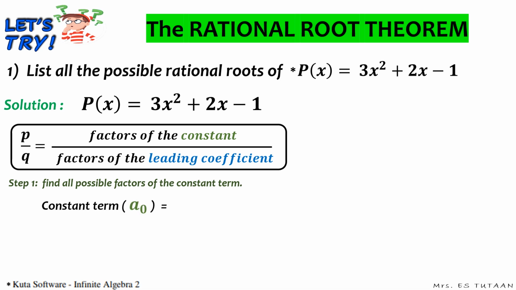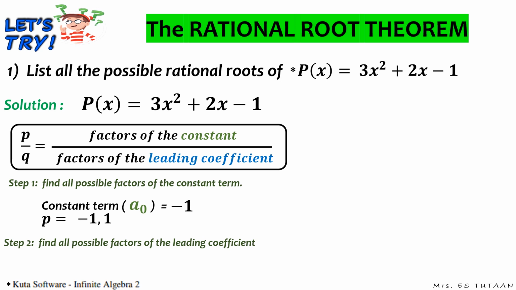So, in this case, ang ating constant term, sa ibang book, ginagamitan niya ng mathematical symbol a sub 0, our constant term here in the given is negative 1. Please, pakisama ang sign ng ating constant. So, we will have negative 1. And then, ibig sabihin, ang factors ng negative 1 ay negative 1 saka positive 1. Paano nakuha yung factors? Ibig sabihin, pag minultiply mo yung dalawa na yun, ang sagot ay yung number na meron tayo. So, negative 1 times 1 is negative 1, which is our constant.